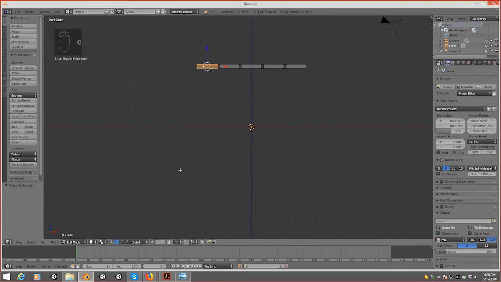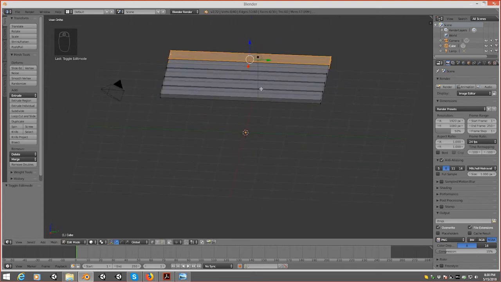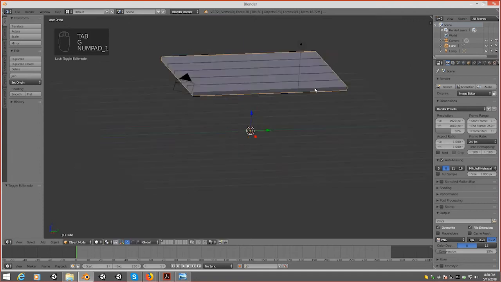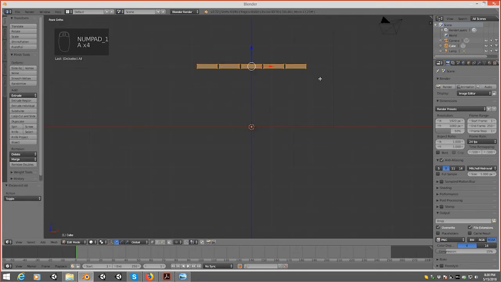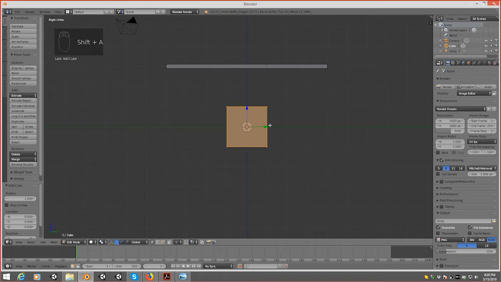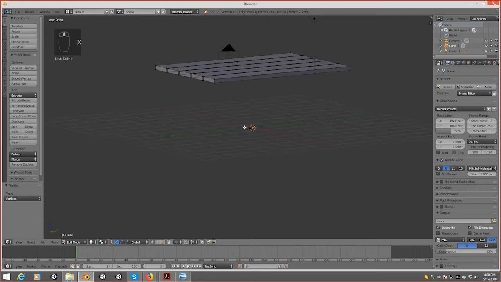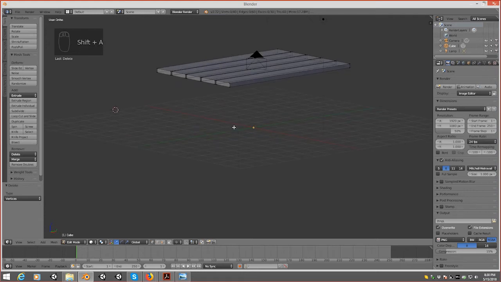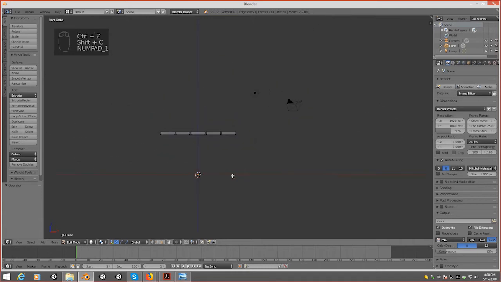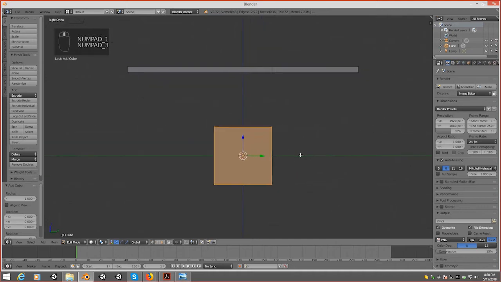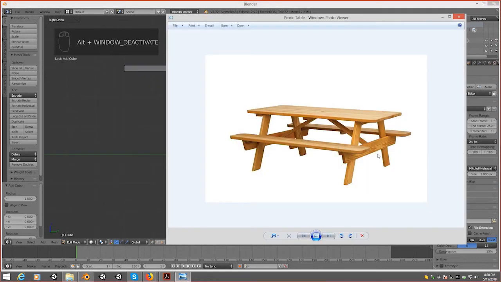So we're going to stay here in edit mode. It's where we can move things individually as opposed to moving it all as one unit. Because we want our legs to be part of the table, not a separate piece. So we're going to go ahead and hit Shift A and add a new cube. If for some reason you've left clicked somewhere and your cursor's way over here and you hit Shift A and the cube is way over there, you can undo that, hit Shift C to center your cursor, and then hit Shift A yet again, and now your cube is there. Cool.